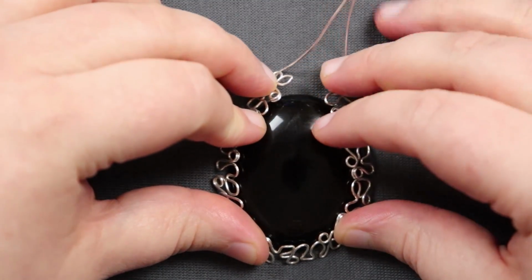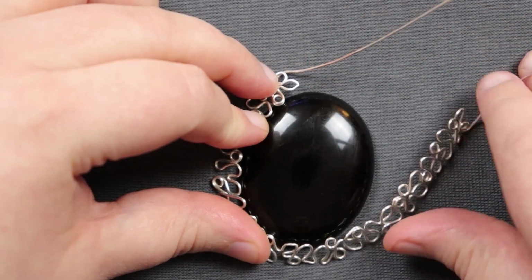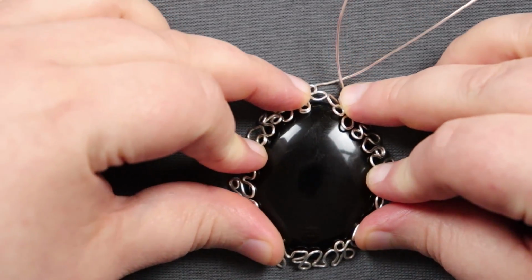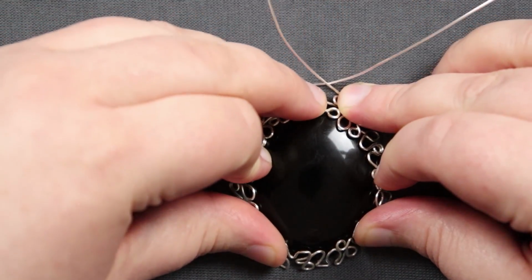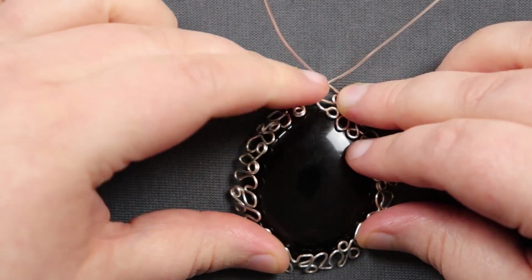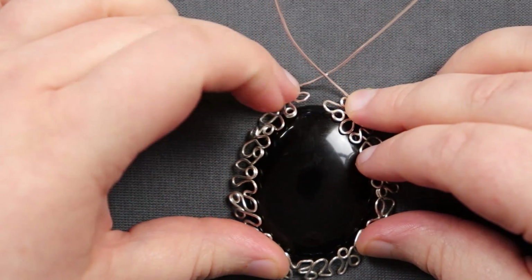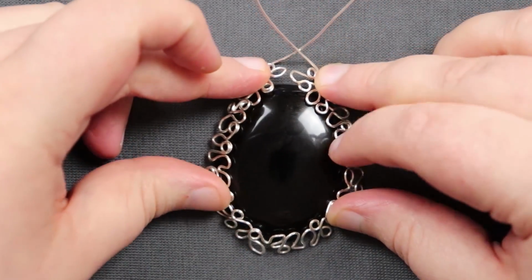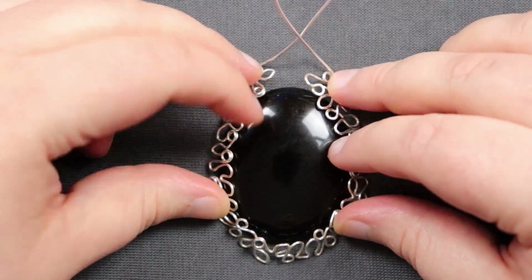So they're going to come together at the top there, the ends of the length that we've just been making, something like that. Now what we can always do is, because obviously what we need to do now is the next step, we can always add a bit more if we find out that it's not quite enough. So don't worry about it being absolutely perfect just yet, but just get a decent length that's going to fit around just like this.